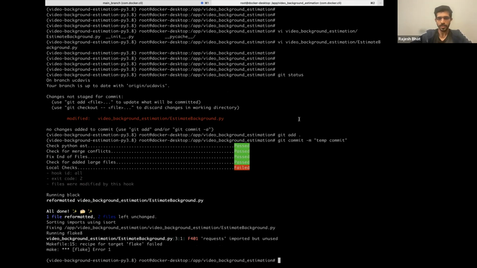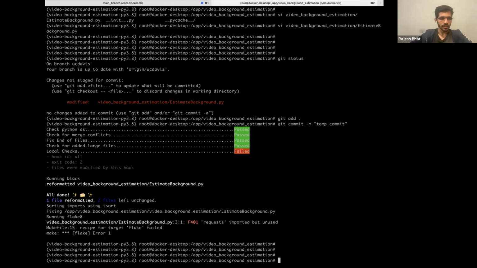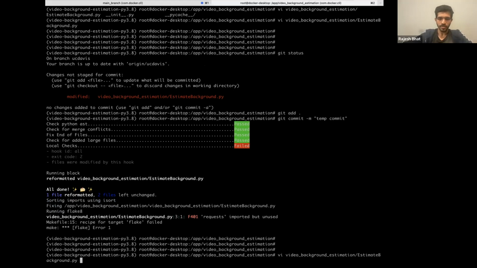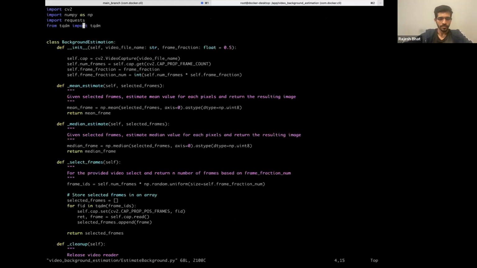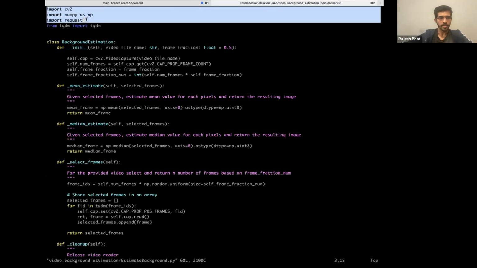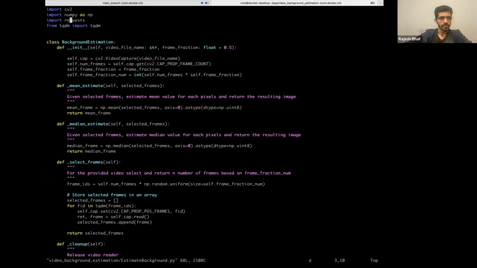This is happening automatically, right? Because we have configured the pre-commit hooks, and all the checks like the linting, everything is in place with the local checks. So we'll just revert that back. That's already okay. It's sorted as well, so you can see that with isort, we have this sorted.